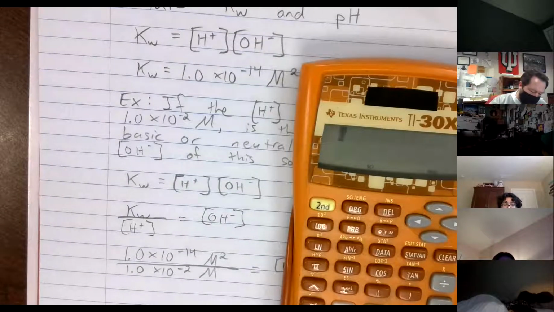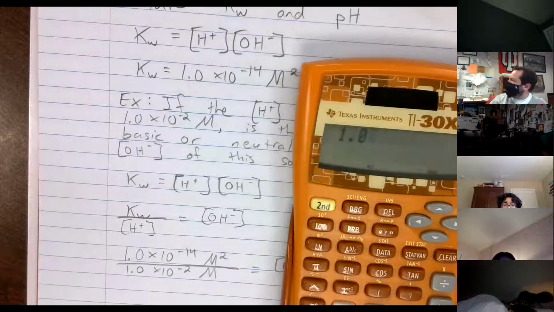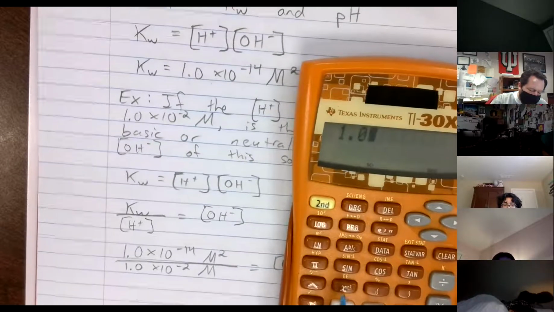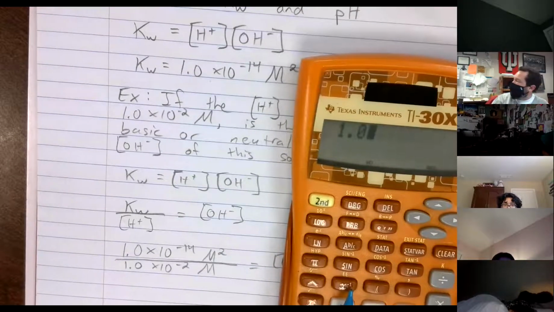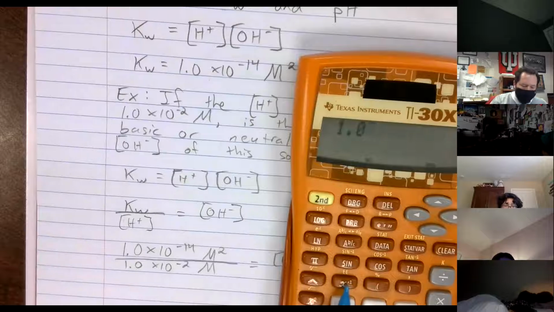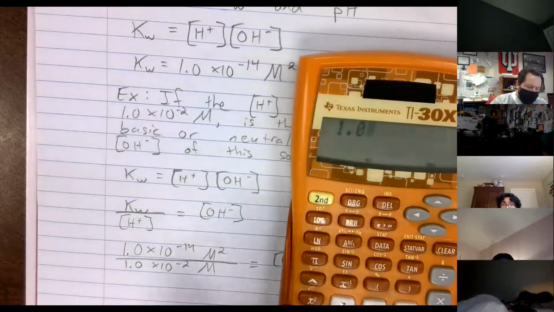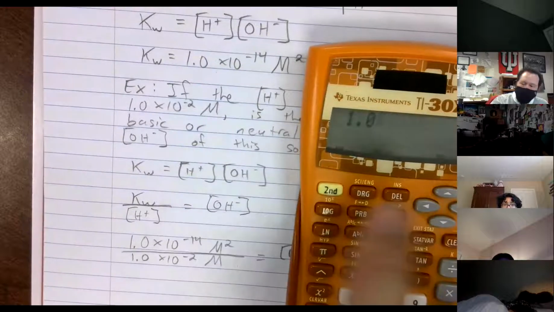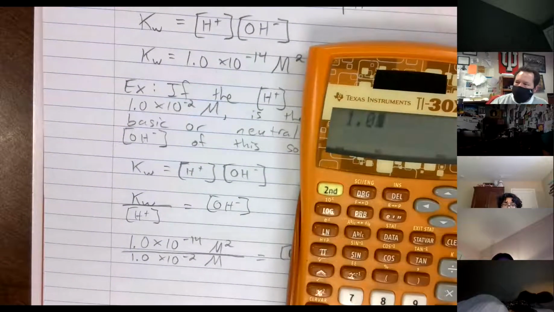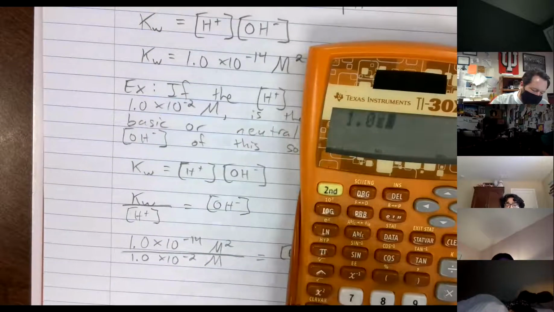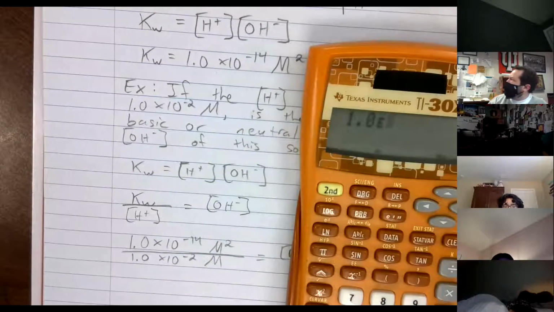So use the big E button, 1.0. To get to the big E button, there it is. It's above this X negative 1. See how it's in yellow and it's above? In order to get to it, we have to hit second. Second gives us all the yellow functions in the calculator. Yours might be blue or white or whatever color your second button is. Gonna hit that button right there and I get that big E. Notice that? That big E is the equivalent of times 10 up to the.